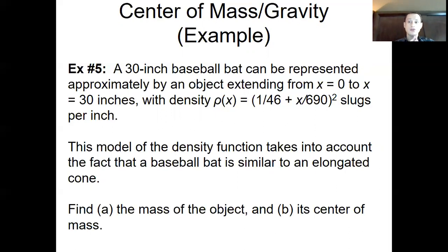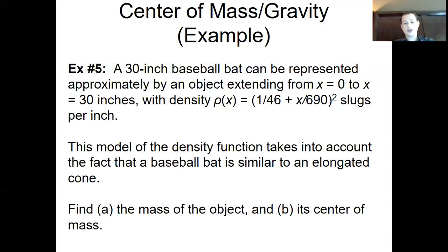Now, notice this rho equation they're giving you, rho of x. This is a dead giveaway of what the density is. Rho only depends on x position, just where I am along a line. So it's probably a density per length, some kind of mass per length, and it is. If you look at the units on the end of this equation, it's slugs, a mass in the English system, per inch. So this is a linear mass density. It's telling you mass per length. This density equation takes into account that the farther along the bat you go, the density gets bigger and bigger. I guess the bat gets thicker as you move along, which is kind of weird.